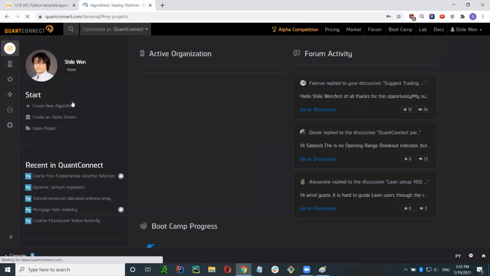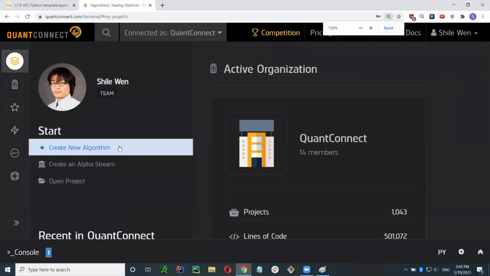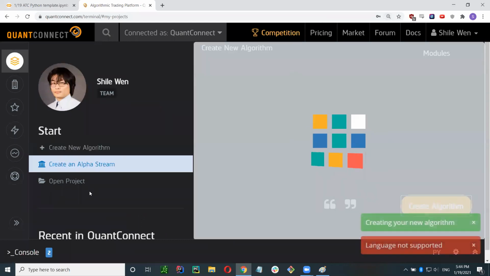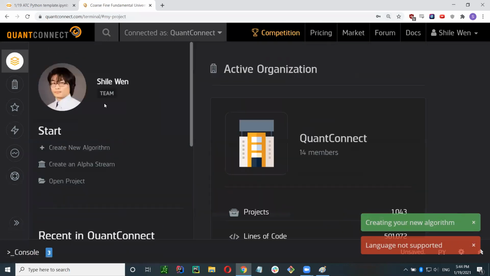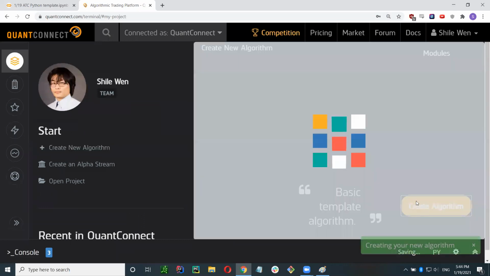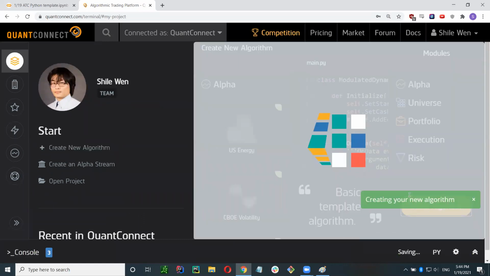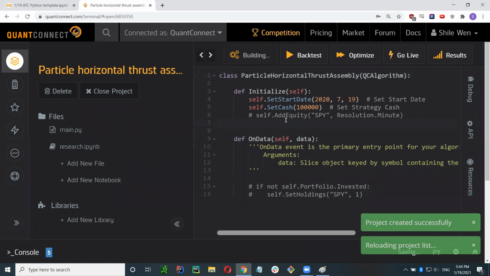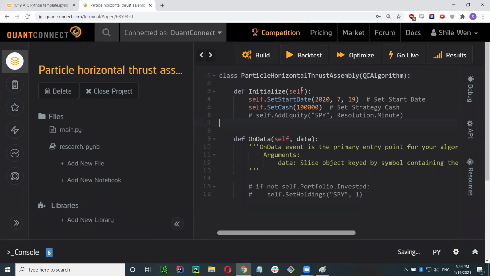Okay, so why should we? So QuantConnect is an algorithmic backtesting engine. Okay, so you can see here, this is all Python code.